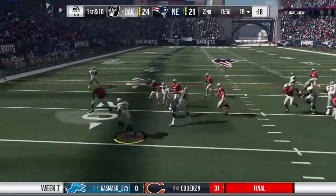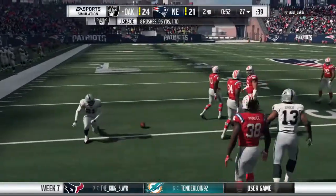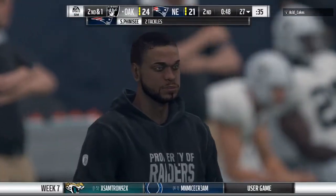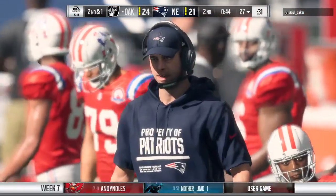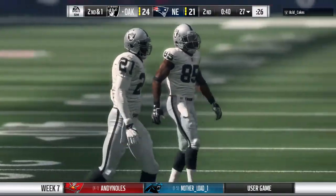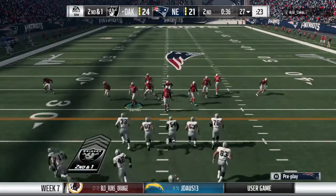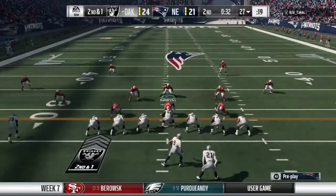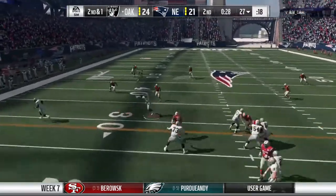They'll run it now out of the gun. And he finds some space past the 25 to the 27. 9 yards is the pickup there, and they'll have a 2nd and 1. I know the toss play begins with the guy taking the snap and turning around and tossing it to the runner. But where the real intrigue is, can they seal the edge? Whether it's an offensive tackle or a tight end in the direction they want to run the football. If they do that, that's the result that you get, that type of a gain. If they don't, oftentimes it's not a very successful play.